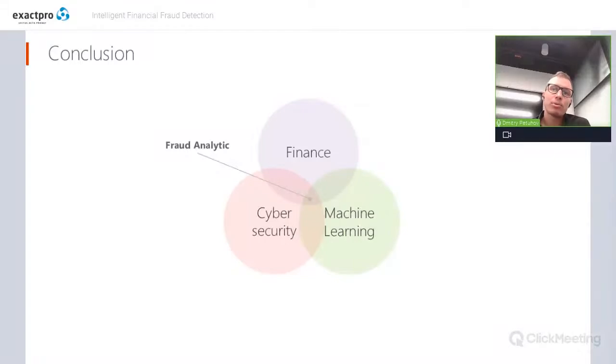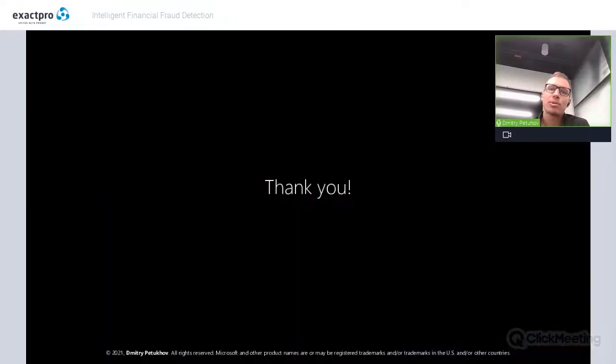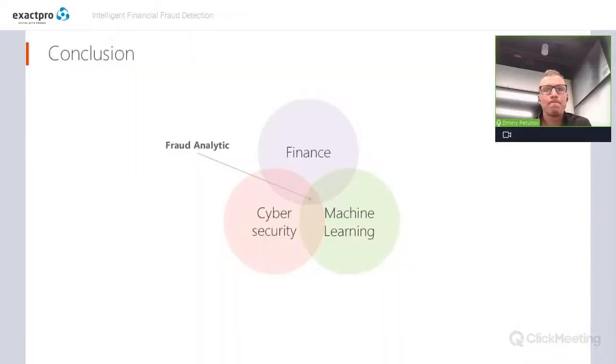The most promising approaches are based on supervised and unsupervised learning algorithms. Using them, we can solve the problems of fraud prediction and anomaly detection, with the ability to process large amounts of data in near real-time mode. That is a very important thing.